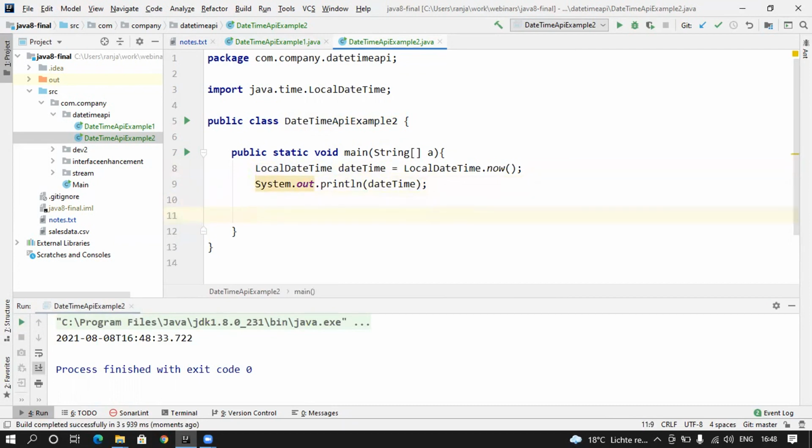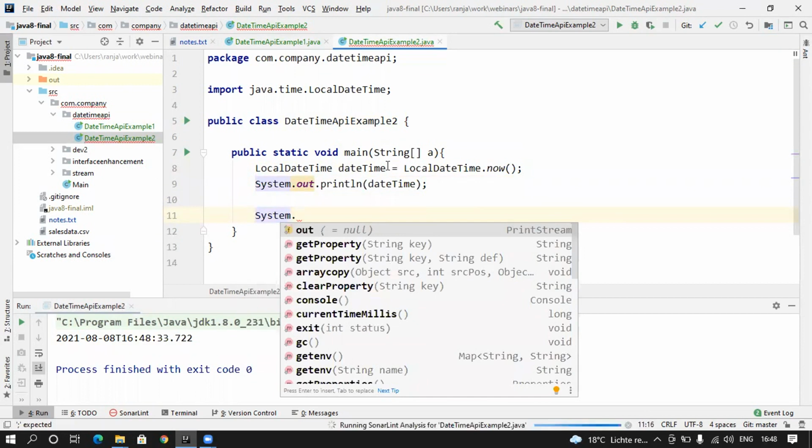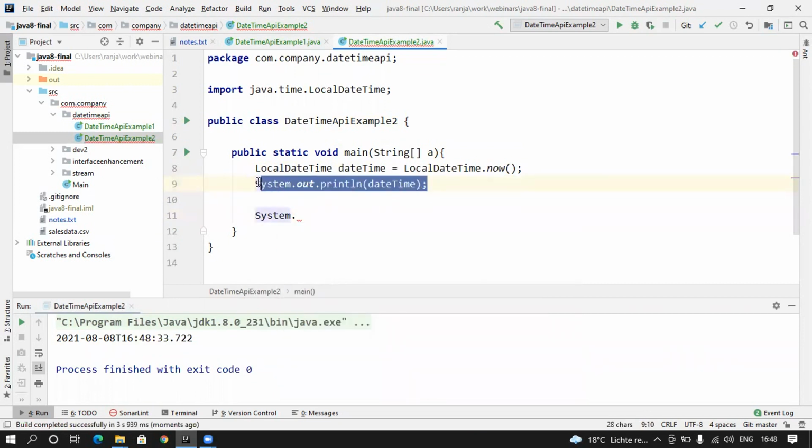Let's say I want to know, System.out.println, or I will just copy paste this, the date after, let's say, 20 days. What will be the date?